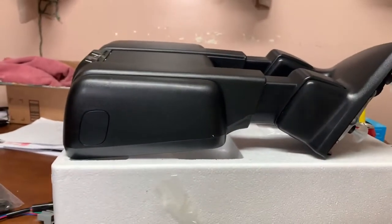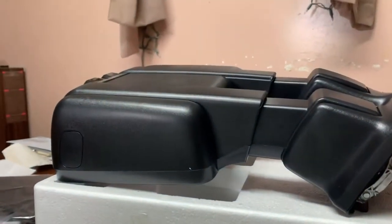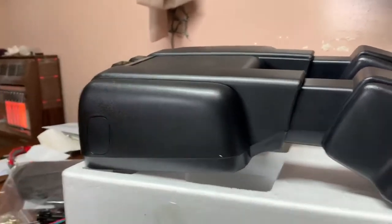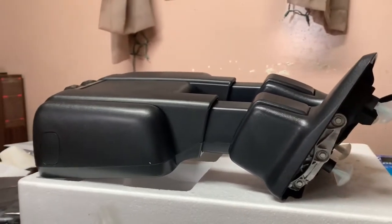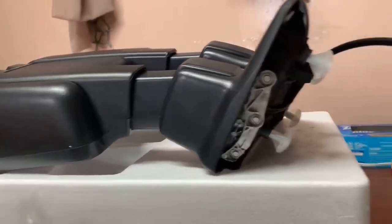And also, flip this one over. One thing my other mirrors do not have is a provision for a puddle light. My truck didn't come with them anyway, but those mirrors that I have don't even have the provision for them. So one day we might have to pop these out and add a puddle light to the truck, because on my grandpa's 09, we put platinum mirrors on it, and I absolutely love the puddle lights.